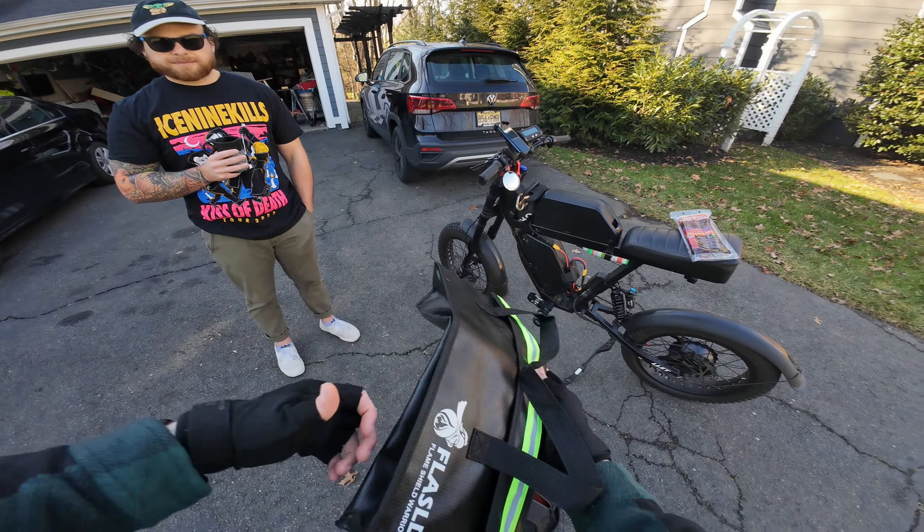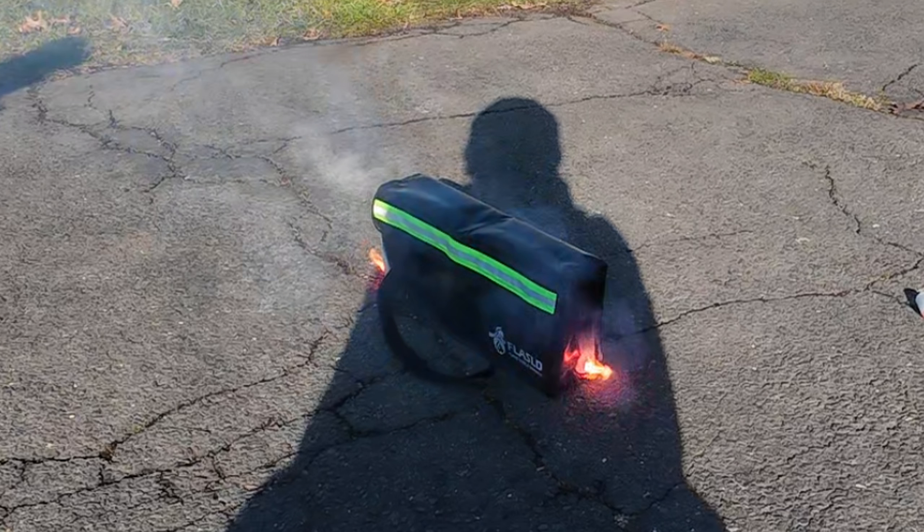Slight update — it's been about five to ten minutes and the battery bag has finally caught fire. How hot do you think it is inside that bag right now? Can't read it — it's too hot. On the outside it's reading about 500 degrees Fahrenheit. After 15 minutes, this is what's left — you can see the remnant of the flare.